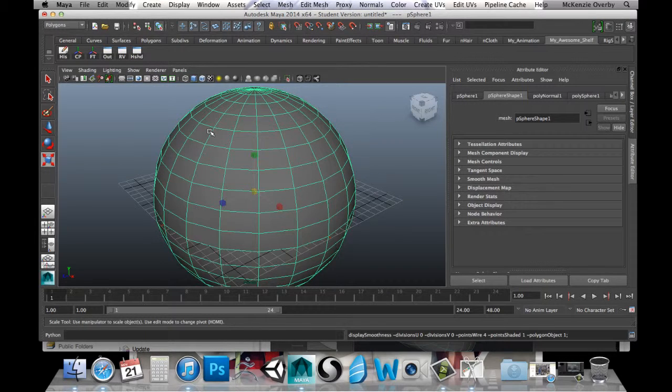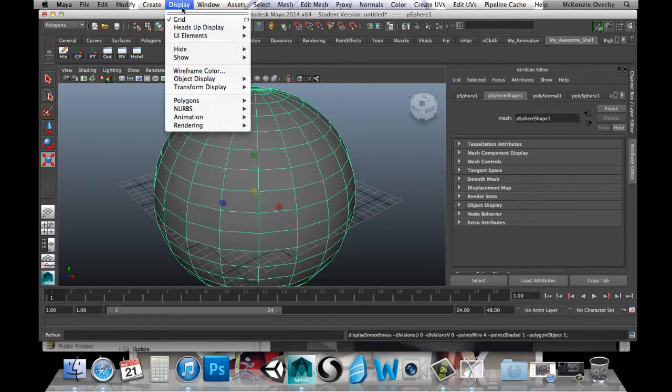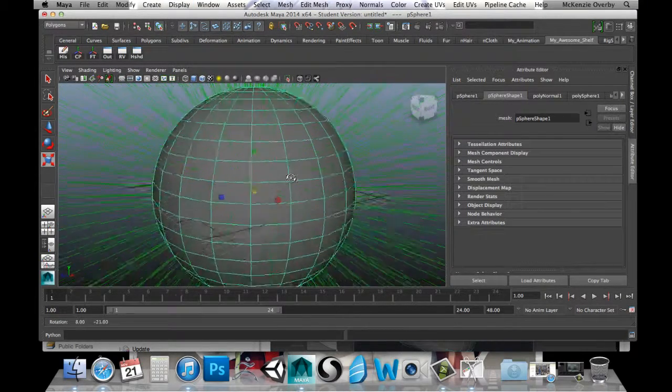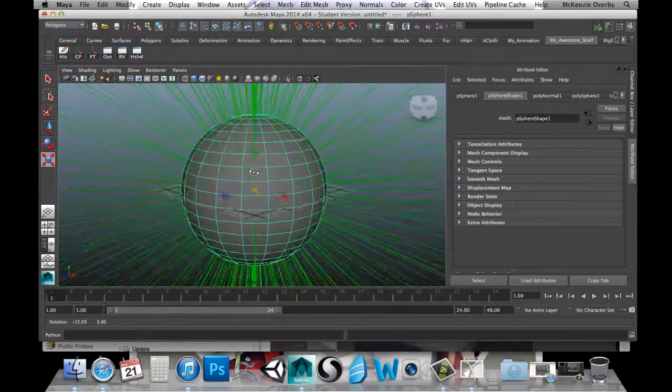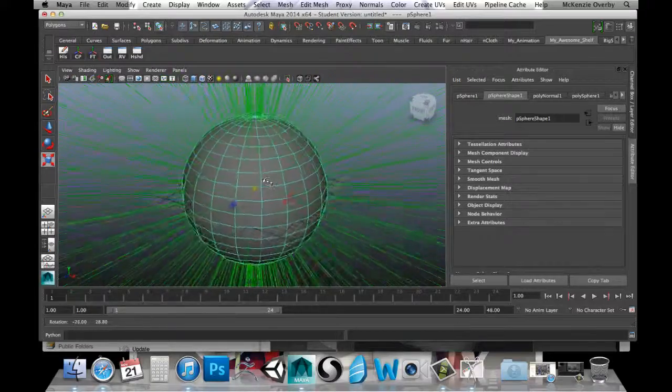that's just to grab your object and come up to display, and you'll go down to polygons, and there's a selection in here called face normals, and what that does is gives you all these crazy green hairs all over your object, okay?